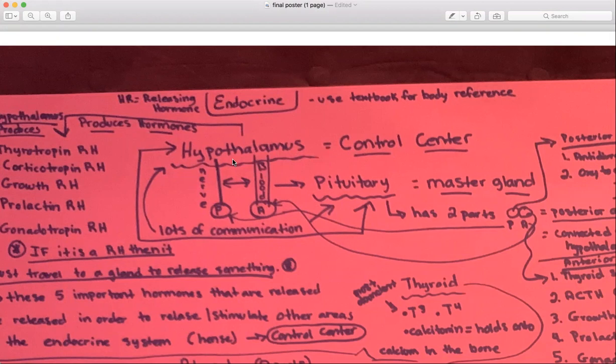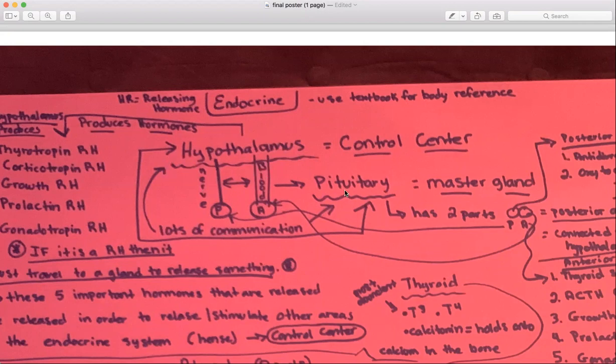So what puts those together? Your hypothalamus. Your hypothalamus and your pituitary gland have a lot to do with putting your nervous system together with your endocrine system. And this is the part that I don't think you really need to remember, but it makes sense if you're wondering why it says nerve over there and blood over here. Your hypothalamus communicates a lot. That's why I wrote here, lots of communication between your hypothalamus and your pituitary gland.